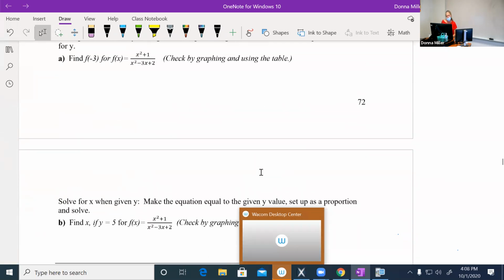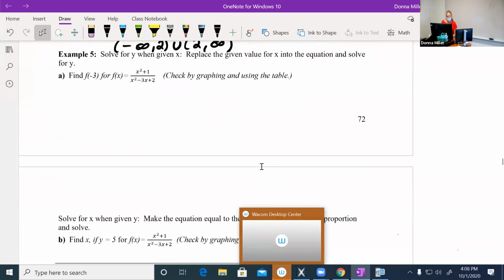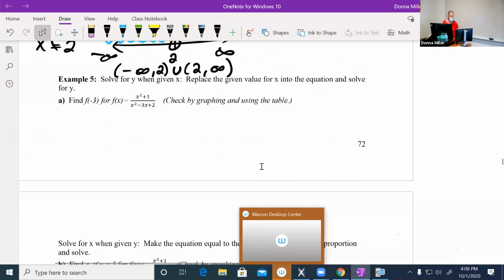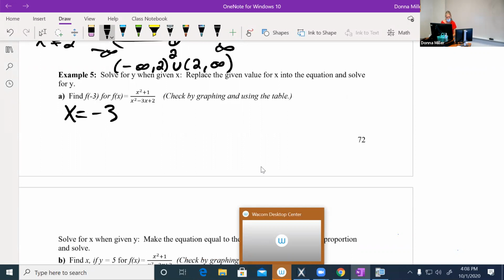We're about done. All right, so do I need to do 5a, find f of negative 3? What do I do with the negative 3? You guys tell me. Plug it in. That's x, right? So just plug in x equals negative 3 to get your answer, right? Okay, can you go through that? This is getting monotonous.